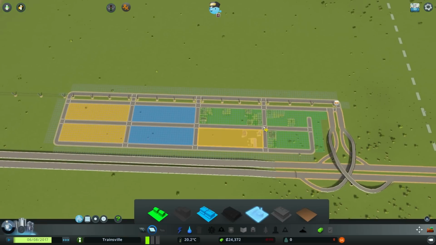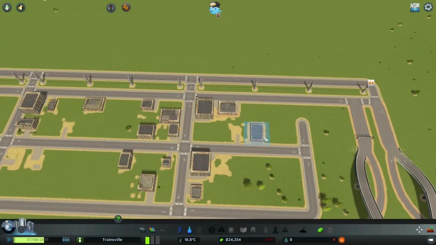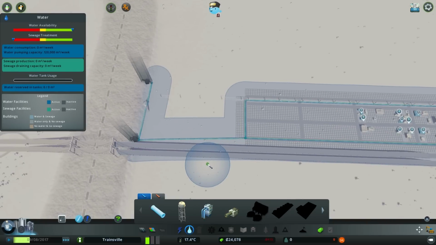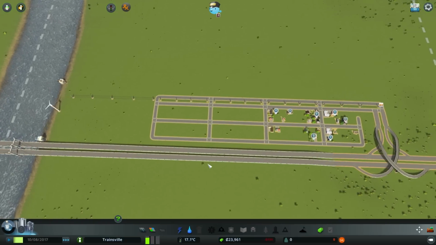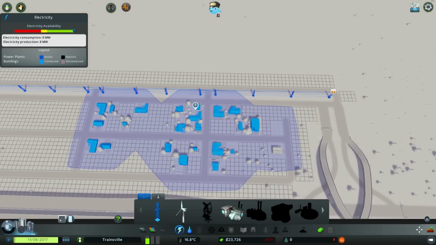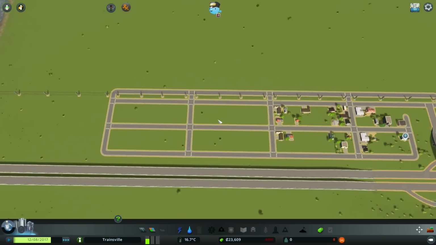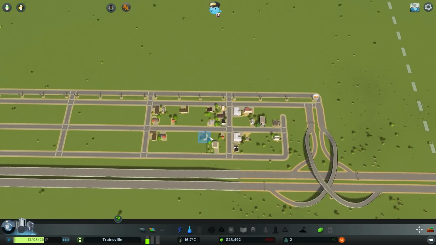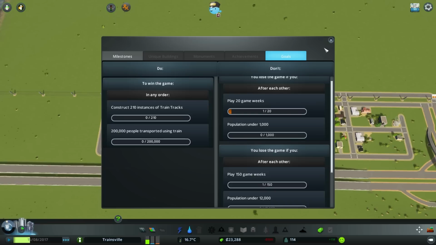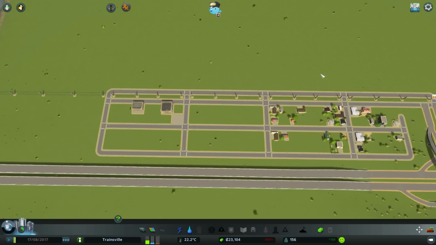We'll also see the zoning come in pretty quickly because they all have connections to power, which is beautiful stuff. They have water as well, so we may see some power issues. Obviously, we only have 8 megawatts, but we should be able to manage this, especially once money starts coming in. That's kind of the important thing. But like I said, the most important thing is actually making sure that the population is above 1,000 by the time we play 20 game weeks.